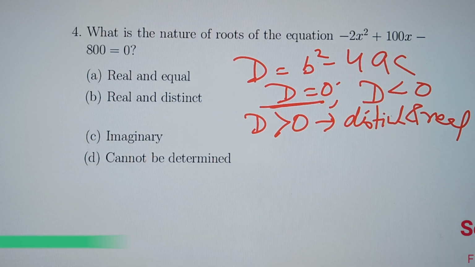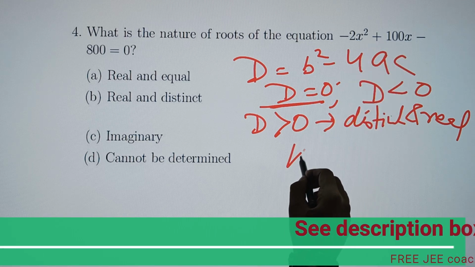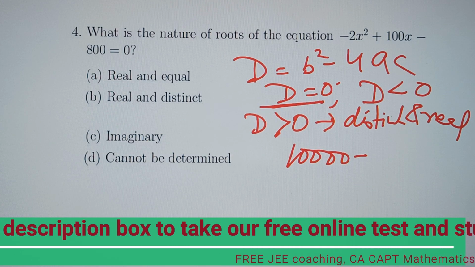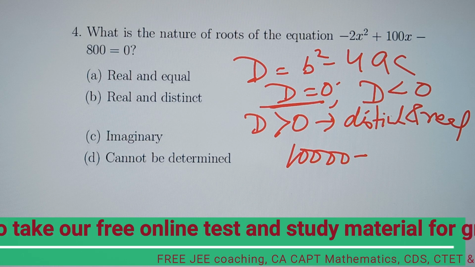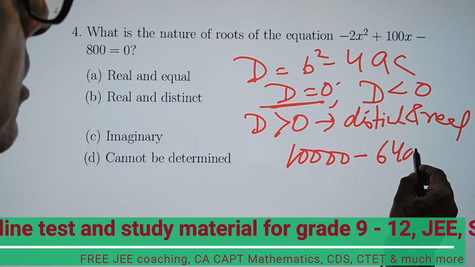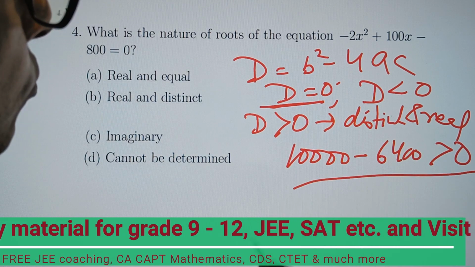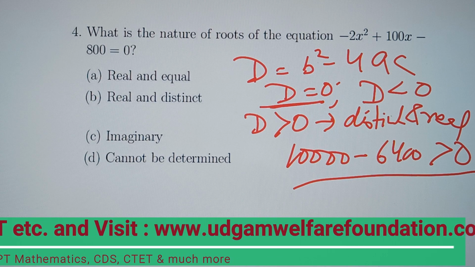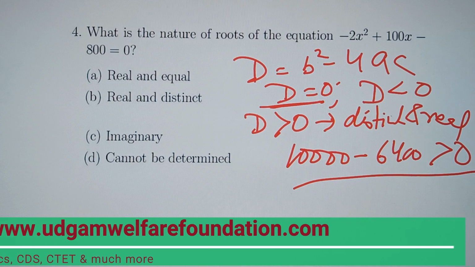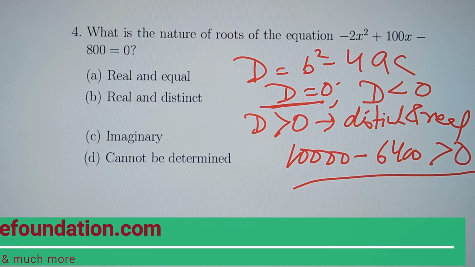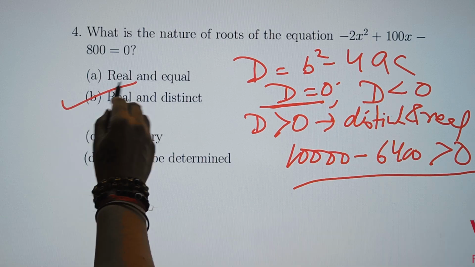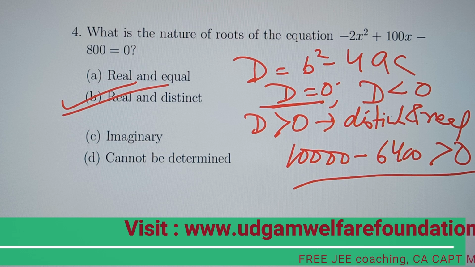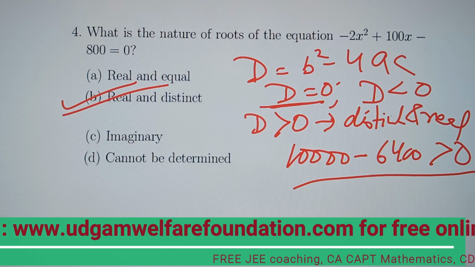In this particular case, d is equal to 0, that implies your roots are real and equal. Now we need to find b square minus 4ac, that is 100 square, that is 10,000 minus 4ac. As we have discussed in our previous question, we will be getting 6400, that means positive. So this is going to give you a positive number inside the root, and this is going to give you 3600, which is 60. Obviously this is not equal to 0, hence we can say that the roots are real and distinct. That is option number B is our correct answer here. So I hope the concept is clear now.